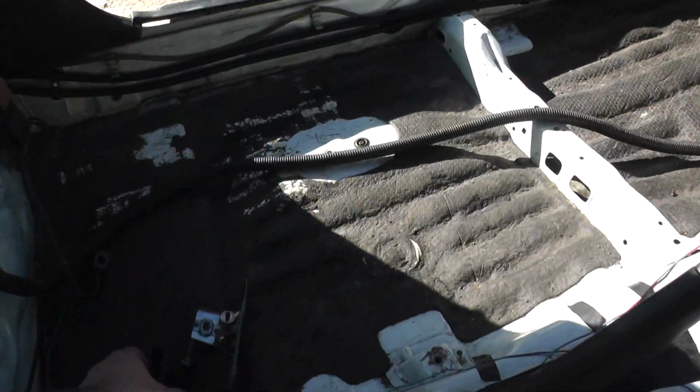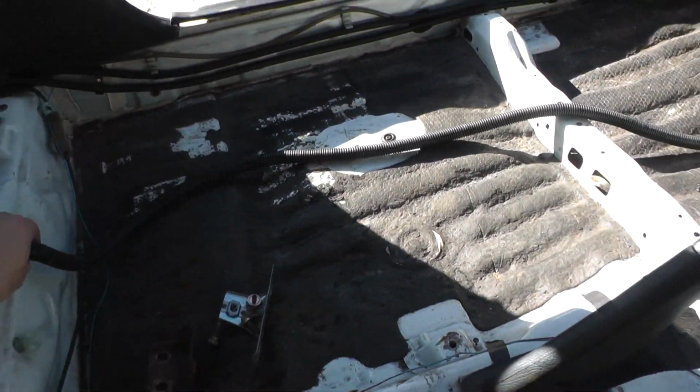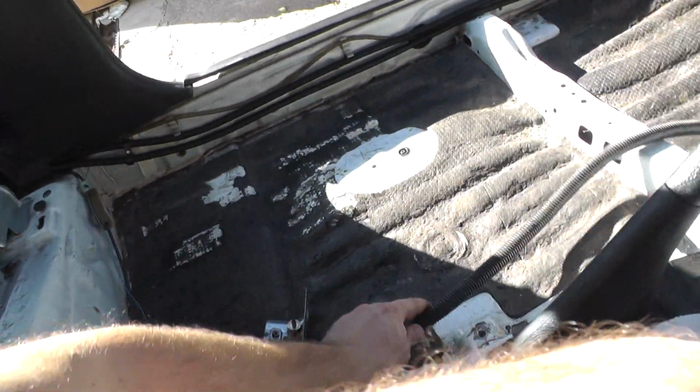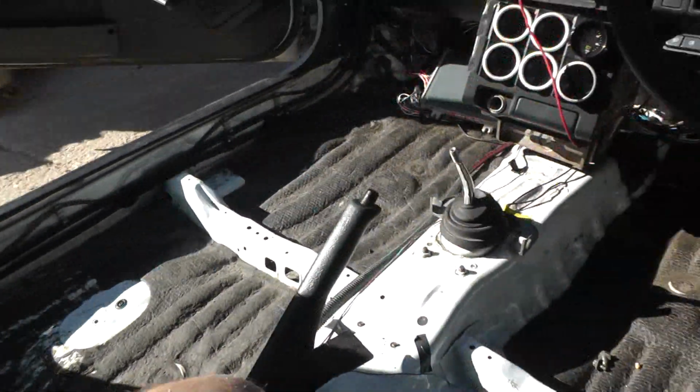Now just gather up all the bolts and a couple of brackets I've got there, and this wire, this is because I'm running a battery in the boot, and this is the live wire. So let's grab those and then go and grab the carpet.